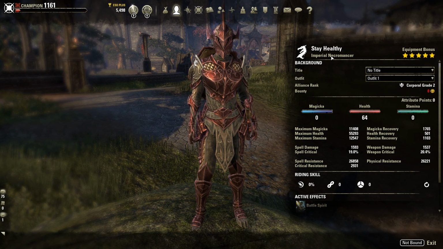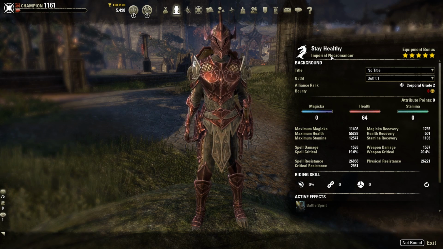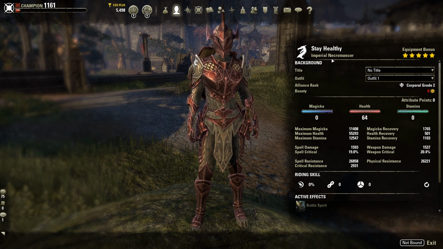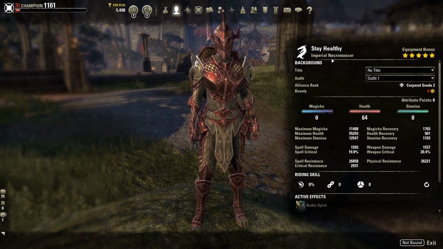And the second big reason that Imperial is a great choice is because of its Red Diamond passive. The Red Diamond passive actually reduces the cost of your ultimates as well as all your other abilities by 4%, and because we're using the Bone Goliath as the ultimate of choice on this build, Imperial's going to help make that a little bit cheaper.